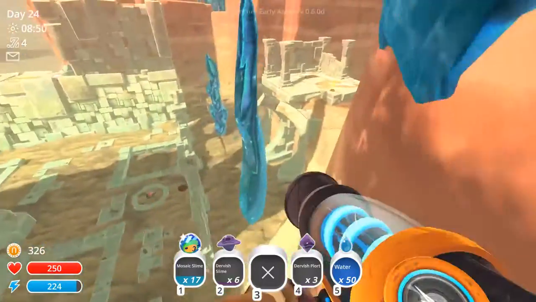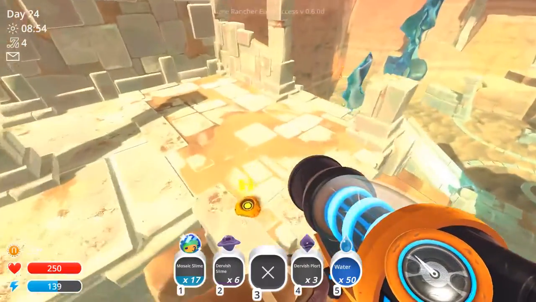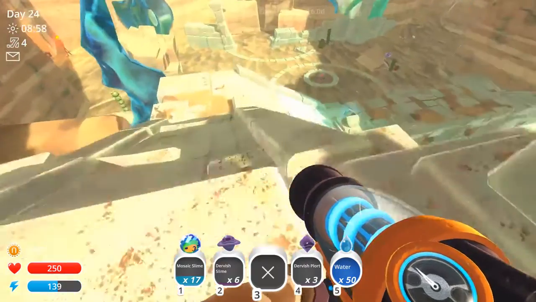Let's check out over the hill. Another H? My gosh. Must have been one heck of a scorcher that caused these glass formations. These always look like flames to me, like a great firestorm covered this land before being frozen in time. Then again, maybe these are flames burning away, but at a pace we can't even perceive. Perhaps this desert has two different times overlapping one another, and here we are stuck in the middle of it. Wouldn't that just be wild? That'd explain the quantum slimes, quite honestly.